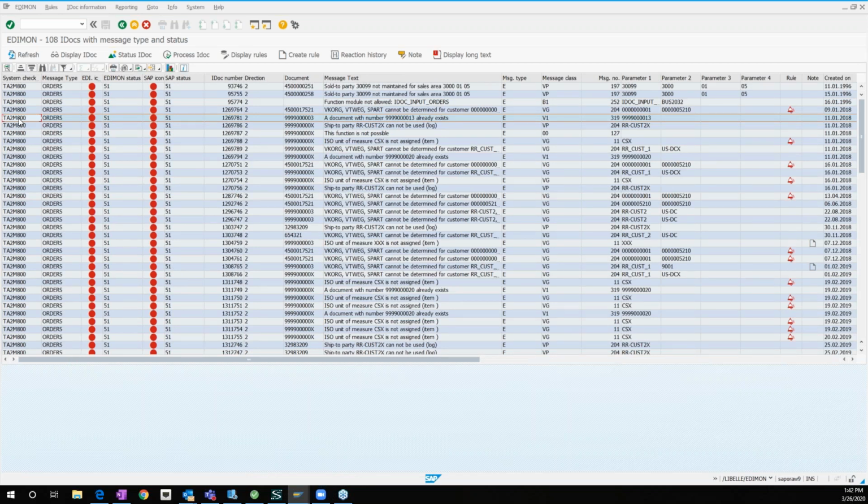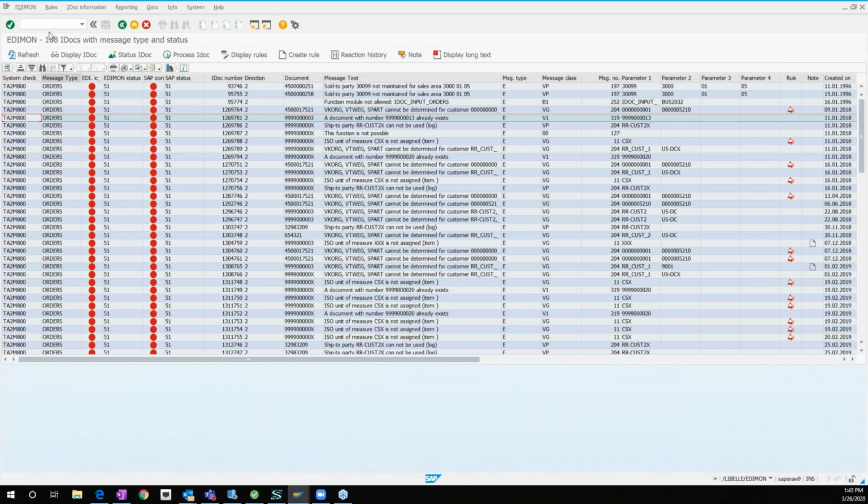Now, once we collect the details and all the IDoc information, these are populated every 5 minutes, based on the periodicity of the job, and you will get the latest results. You don't have to run that job in the foreground every time to get the latest results. So once you see the IDocs here, the next step is always how you fix it. You go into different transactions, you change the values in the segments for specific IDocs, and then you process them again. All these steps you can do right here from this screen.